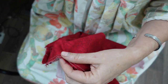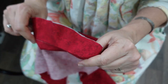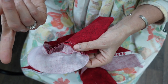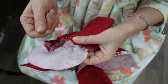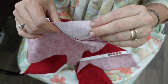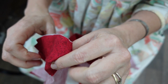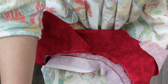But when you're doing your garment, you know, play it by ear. If your fabric is light enough that it's not going to be an issue, don't grade it. It's not necessary. But if you have thickness, like the fabric I used when I made this last time was a really nice linen, and it had a decent amount of body to it, and I had a much thicker interfacing here. I'm using a much lighter interfacing, which I would recommend, than I did with that dress. So I needed to grade it. So anyhow, at this point, what I need to do is iron it. So let me go back to the ironing board.